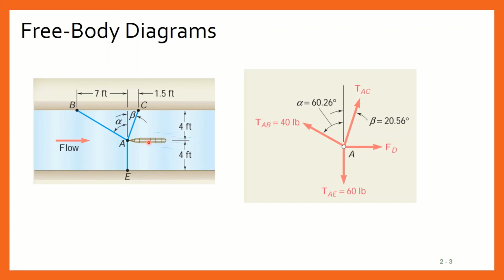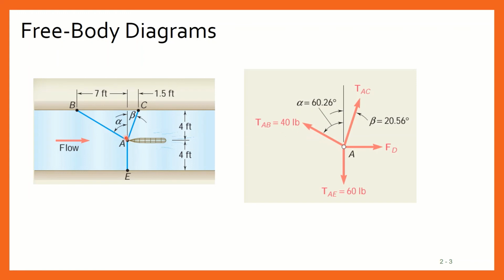So this boat is moving in the flow, and flow is in the opposite direction, and at a particular instant it is tied by three ropes, so that it will remain in equilibrium. And this is the free body diagram. So the one tension force will act in this direction. So we have drawn like this. Then another tension force will act along the AB. So this is drawn like this.